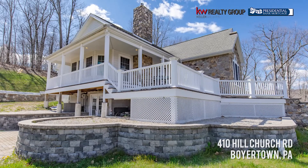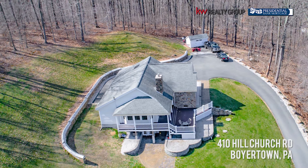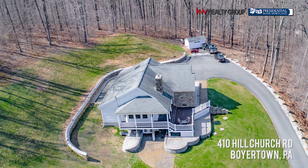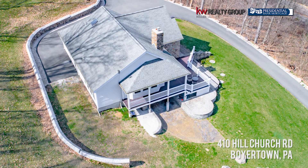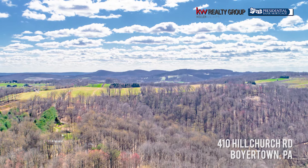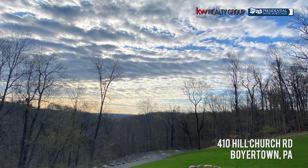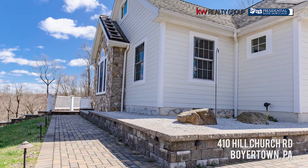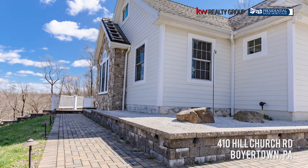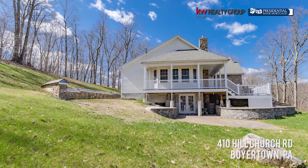This beautiful wood-burning stove is a Vermont Castings model — this alone is worth three thousand dollars. There are so many areas where you can sit and enjoy nature and enjoy the location. It's beautiful. In the winter when the trees are bare, you can see the whole town for miles. This could be used as a winter retreat or a summer retreat. You're on almost 11 acres in Boyertown, surrounded by nature and beauty — deer are constantly walking on this property.